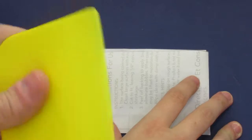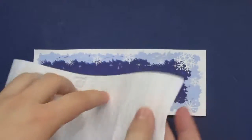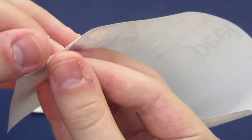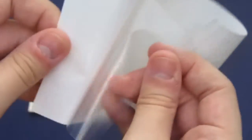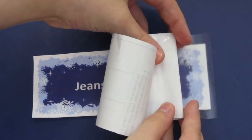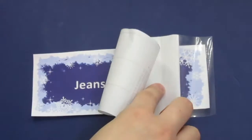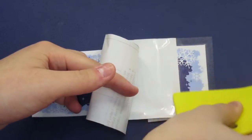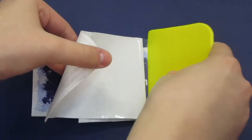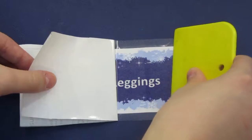And I always use my scraper for this part. This is where it comes in handy because when you start applying it, you're going to scrape it to keep any air bubbles out. But the way I do it is I take this and then I peel the edge of one side, and then you're going to just use a little bit. I fold it over like that, and then I will stick it down like so, and then as I pull it I will flatten it down. This just helps to reduce bubbles and helps the process go easier than if you were to just stick the whole piece down at one time. You just scrape as you go.